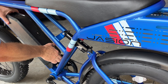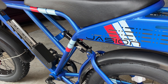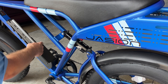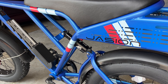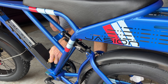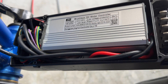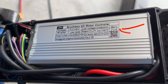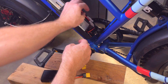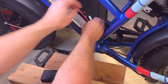The first thing you want to do is remove the factory battery. There is a key lock if you need it — it pops out like that, and the controller is located in the battery mount here. You're going to need a good Phillips-head screwdriver to remove those screws. With the cover removed, you can now see the specs on the controller. The max current is 21 amps. I have the controller box open here — these are the red and black power wires coming from the factory battery into the controller.